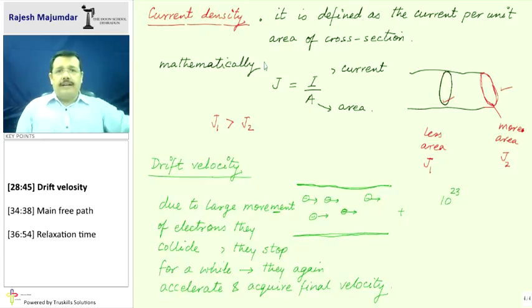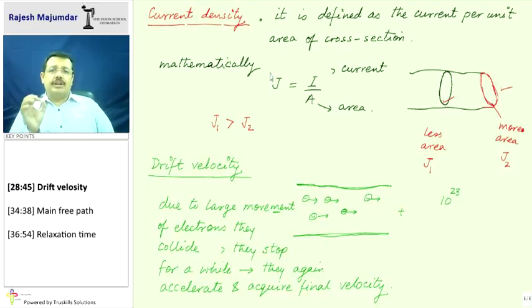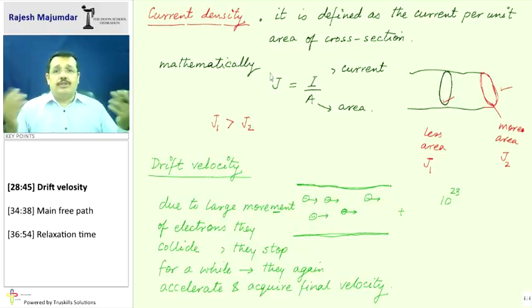So we have to find out what is the average velocity of the electron. The average velocity of the electron is known as the drift velocity. And since each electron in the conductor is exactly the same, they are all like twins, and a large number of twins. Twin means only two, but here there are a large number of electrons which are exactly similar. And so each electron will have a similar value of the average velocity.